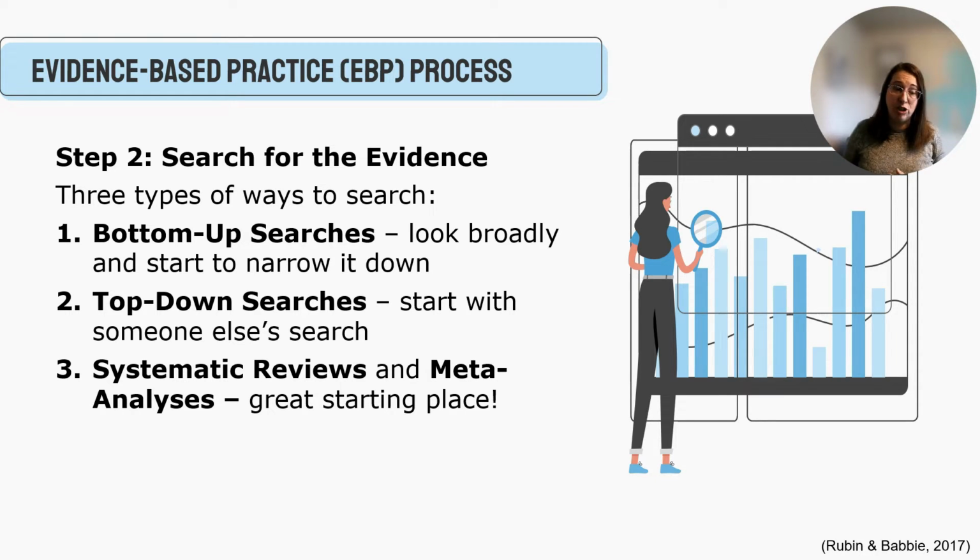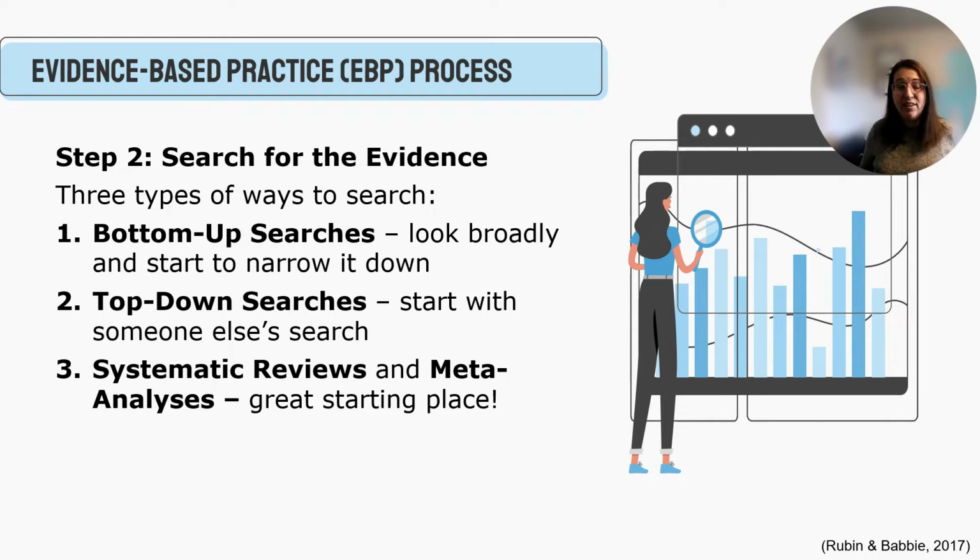They also have top-down searches, which is where you start with someone else's search or their research and then go from there. I wrote a paper in my program talking about the effects of yoga on PTSD symptoms in men who were incarcerated. And so I found a really good overview article that had looked at basically all the major research articles in the last 10 years. That gave me a great starting point, and then I could start to dig a little bit deeper by clicking, like, oh, look at all the people they cited. Ooh, I'm going to look at that one and that one and that one. So top-down searches is you start maybe with something like the Campbell or the Cochrane review, you start with a meta-analysis or a systematic review, and then you start to expand out from there.